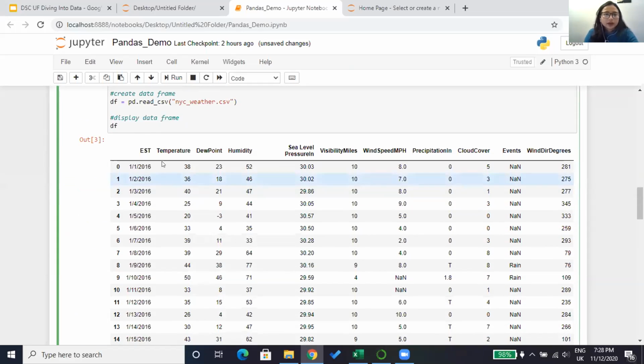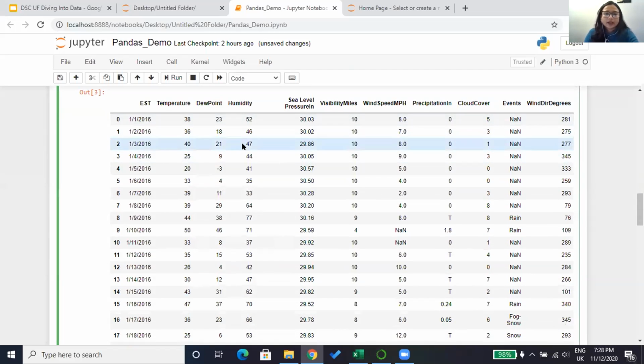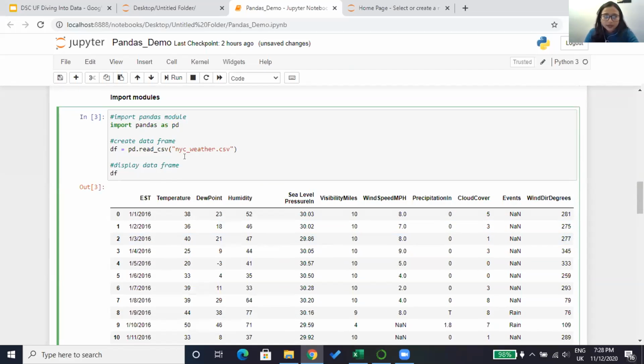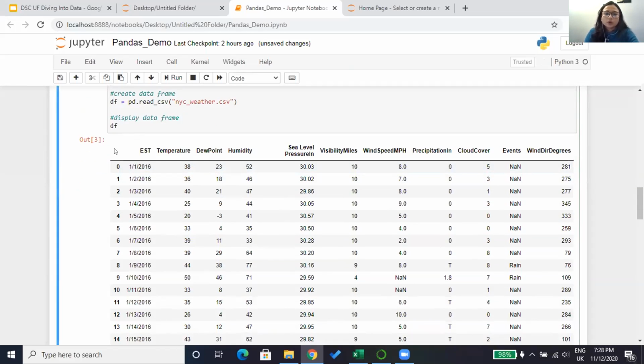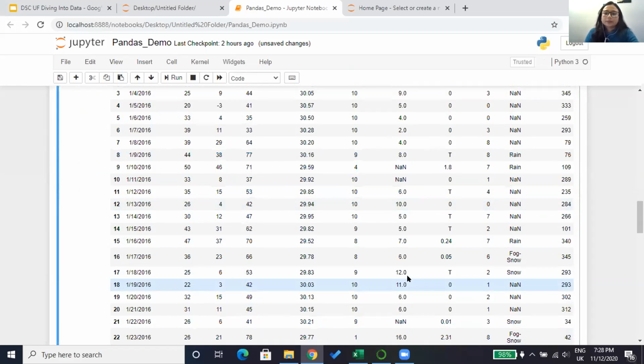Now the data frame is displayed, and all the CSV attributes are converted into rows and columns in this data frame and displayed.